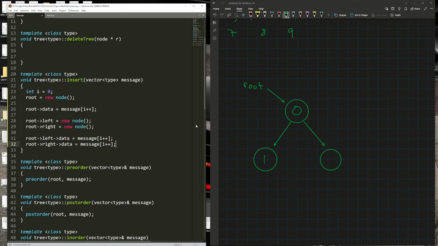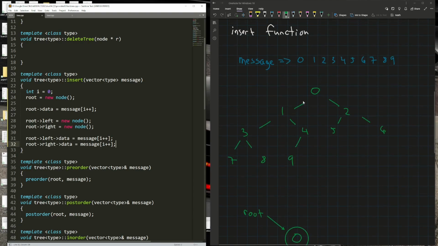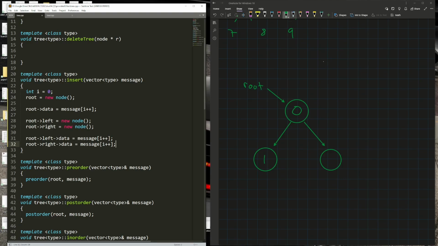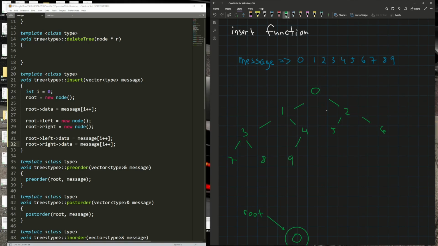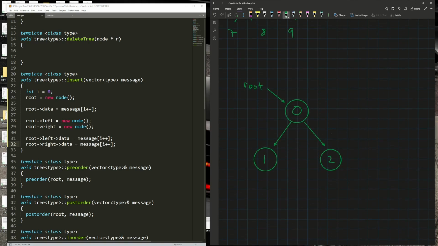So then what's going to happen is index 2 has the value 2, and we're going to store that into root arrow right arrow data. So far we have this picture somewhat created, but we're not quite there just yet. Okay, so this part, I believe, is rather straightforward. I don't think anybody will have any problems with this.